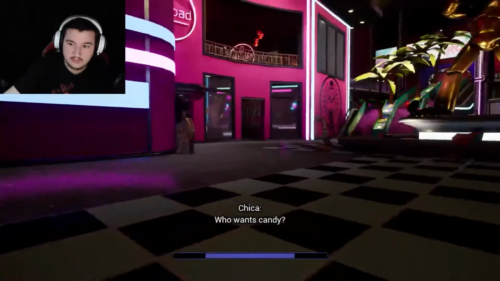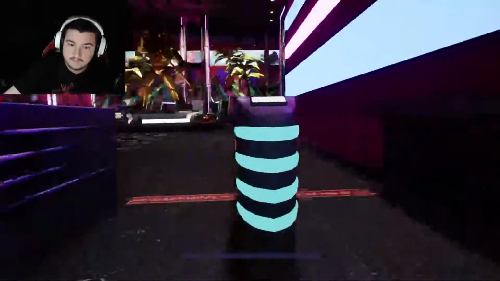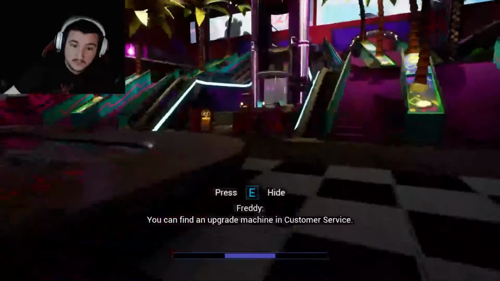Well done, superstar. You have access to the lobby. Unfortunately, that complimentary entry ticket does not allow you to enter the pizzeria. You can find an upgrade machine in customer service.